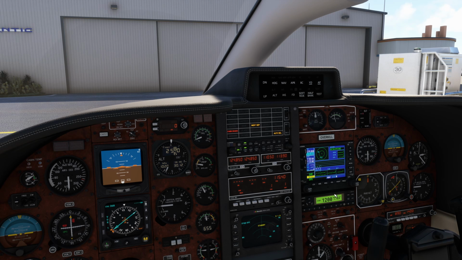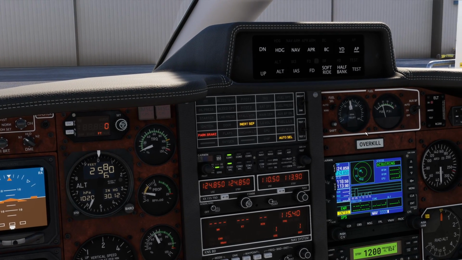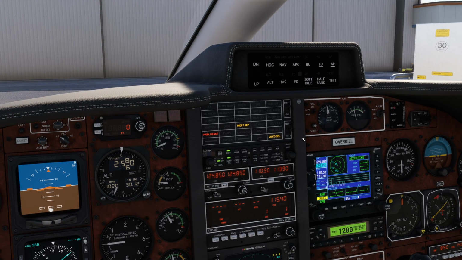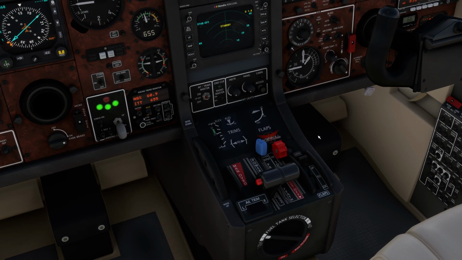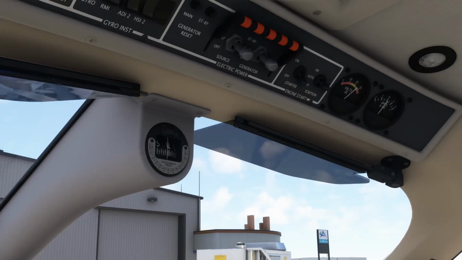Oh, you know what? I just realized I never set the fuel to auto select. So let's do a shift there. There we go. I'm not sure why the auto select light is still active, but it is. I wonder if it's because we're in. That caution light shouldn't still be there.